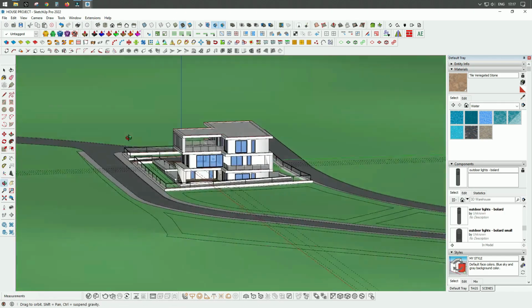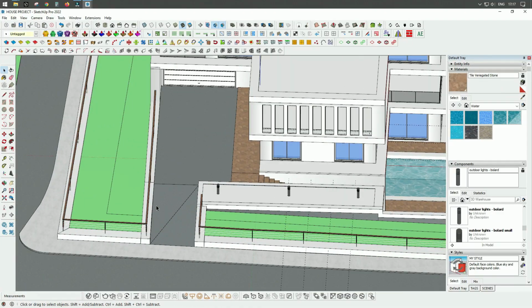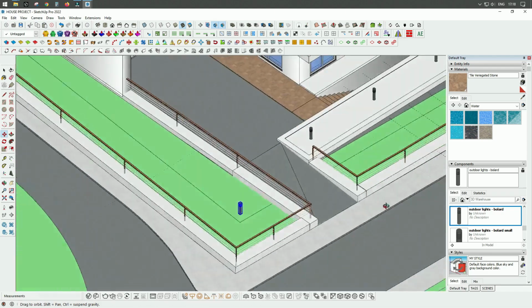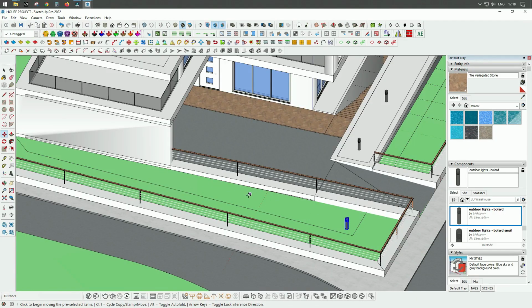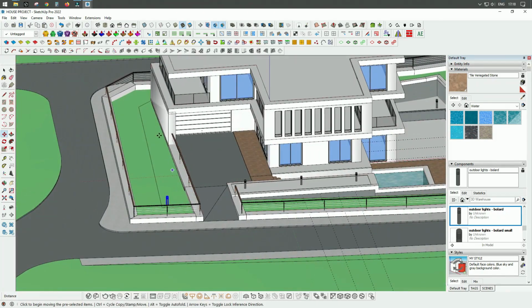So we have our bollards around our garden, and I can pick another one and place it somewhere here in order to have bollards as well here in our garden around the house.